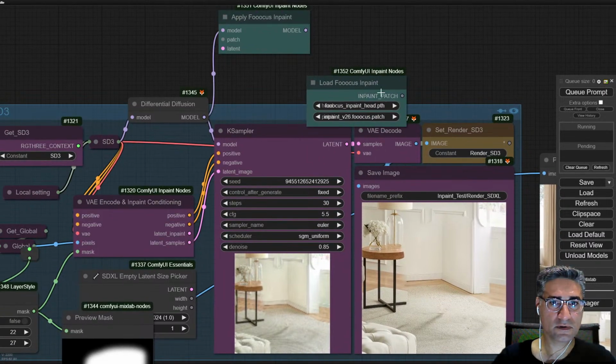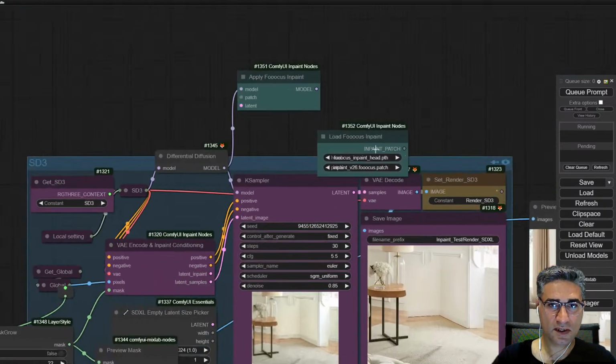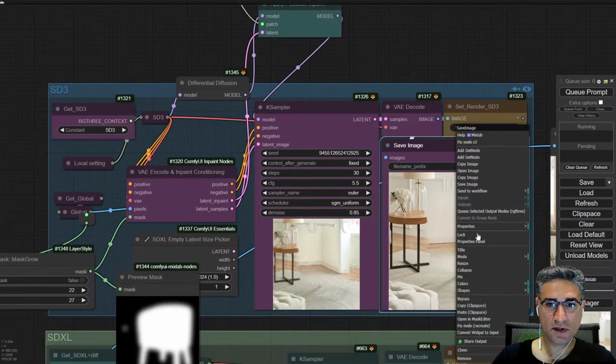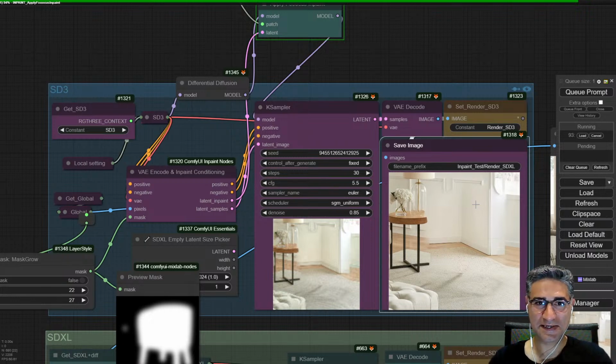Connect the model. Connect the patch. Connect the latent and connect the model.